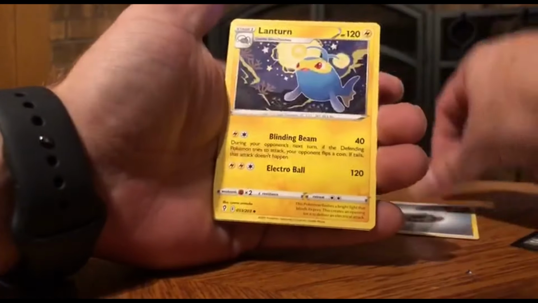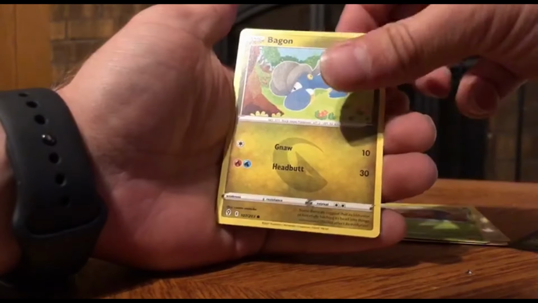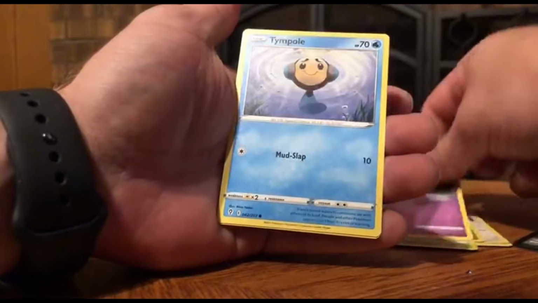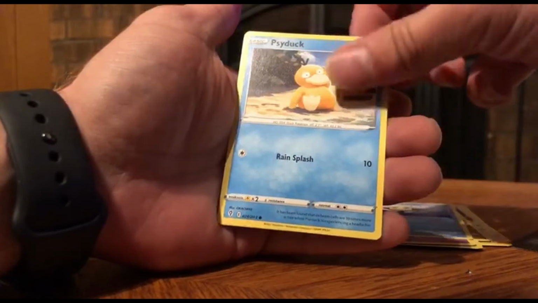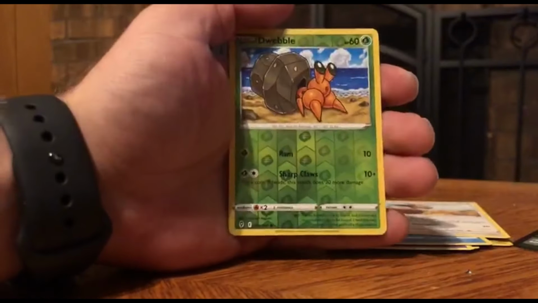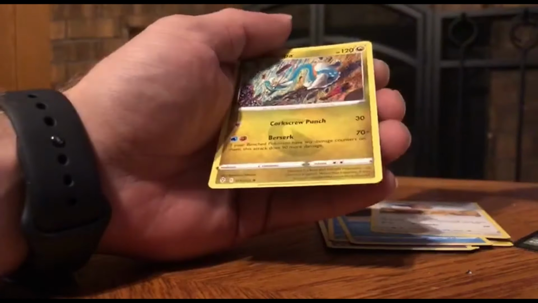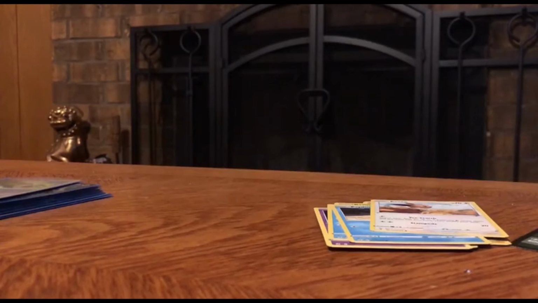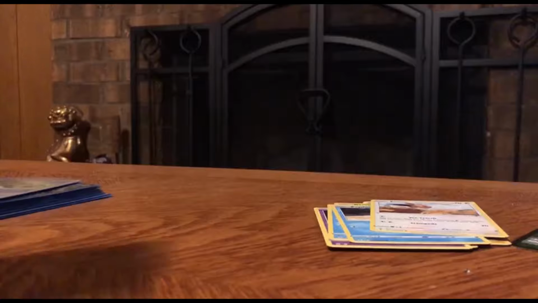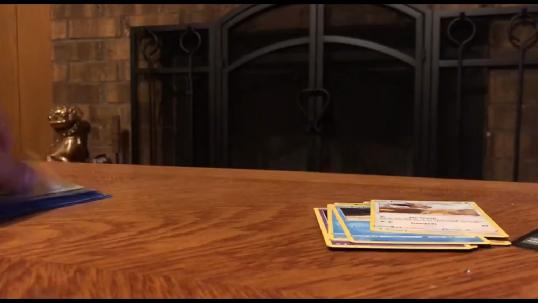Metal Energy. Lantern. Ursaring. Crustle. Bagon. Woobat. Tempo. Psyduck. Eevee. Reverse holo Dwebble. That'll be the first of that one as well. And another rare non-holo drop. Put that one to the side over here. Okay. All right.